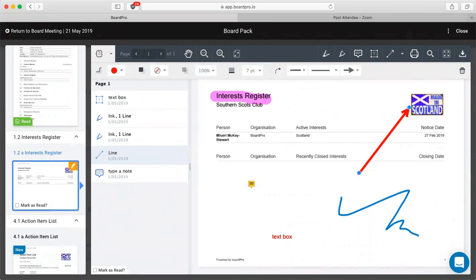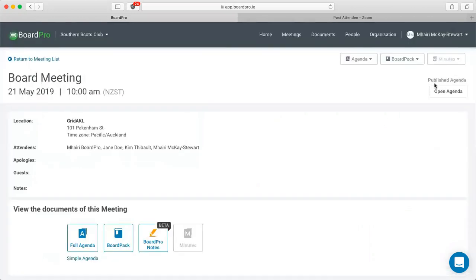Okay, so I'm going to close out of this. So we have the published agenda that your board administrator has made and distributed. You've previewed it, you've read it, you've marked it up if that's how you work, and you're ready for your meeting. So your meeting would happen, minutes are taken, and then our administrator would input the minutes on behalf, and then they can actually distribute the minutes and we can have a look at them.